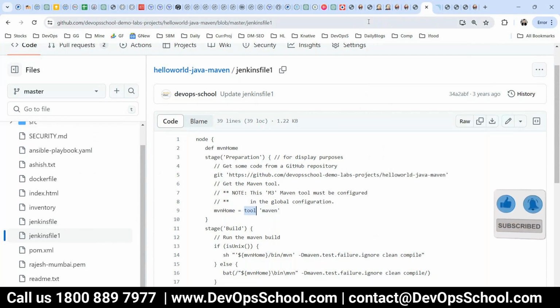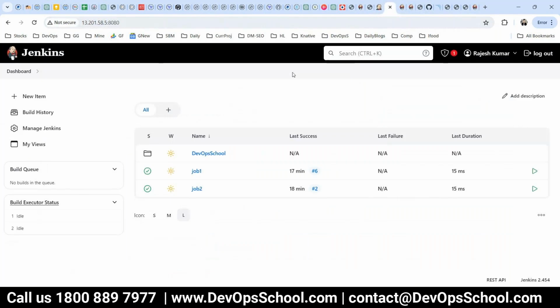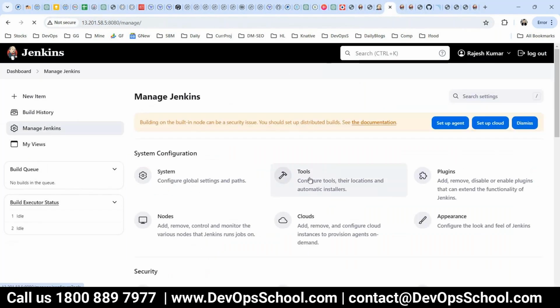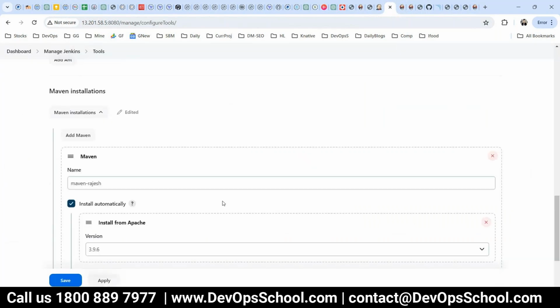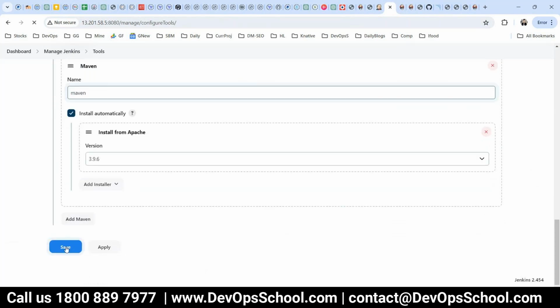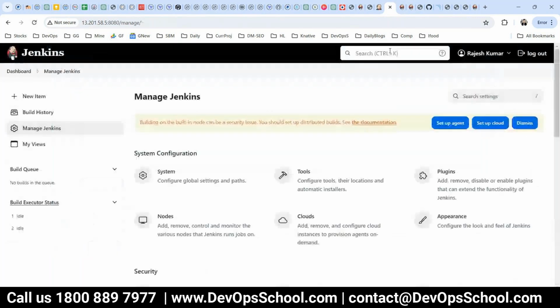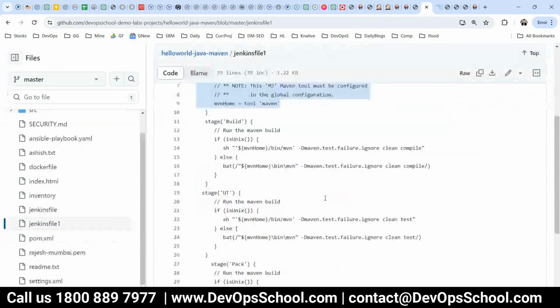Tool means this one. Tool means, here it is, Manage Jenkins, this one. In that, do you have a Maven set? I don't have any Maven set, so I will modify. And here Rajesh maven is there, so I want to make it maven. You can change the code or this one, it's up to you, just match the name as per the code. Apply. So now here you have a tools maven. That means for this I'm setting mvn home equal to maven. So two steps here in this stage.